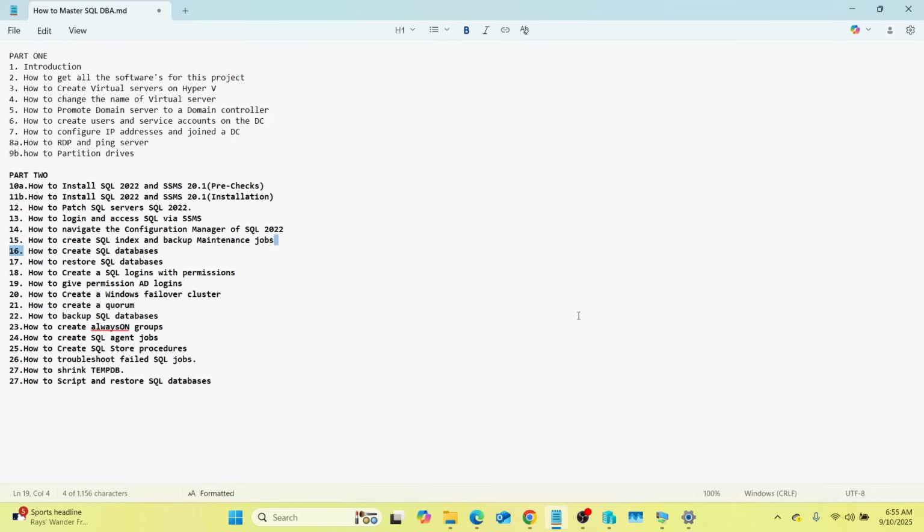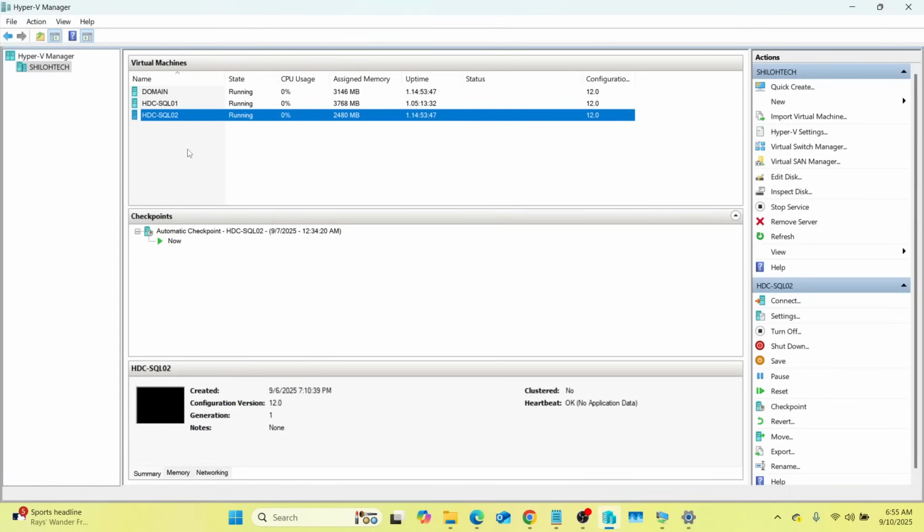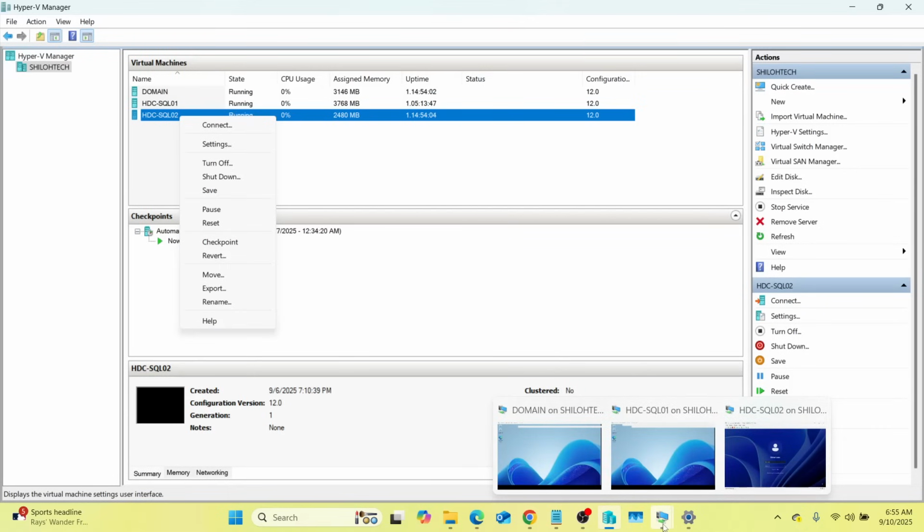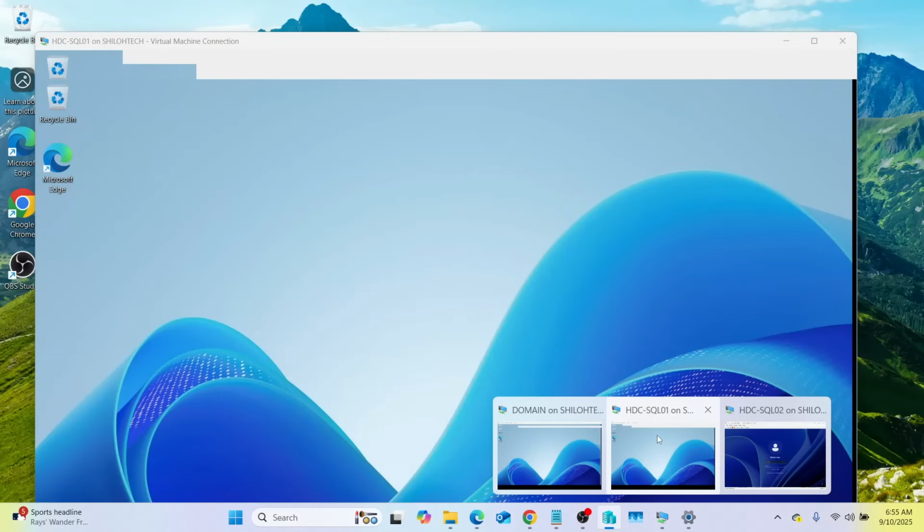All right, so without talking too much, let's hop on our virtual machines. If I go to my Hyper-V, as usual, I check and make sure they are running. As you can see, they're in a running state. And if yours is not running, you know what to do, right? You just right click and connect, and you put in the password and username that we created way back. Since mine is running, all I have to do is come down here to the drop, and then go to my SQL 01, because that's where we are going to be doing most of the work. Let's go on SQL 01.